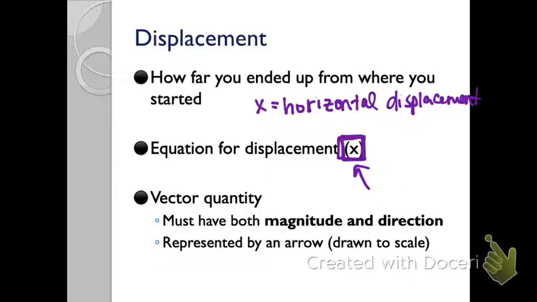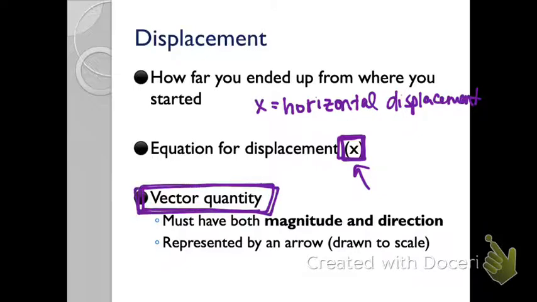Those things match the axes on your coordinate system, right? The x-axis is our horizontal axis, agreed? And the y-axis is our vertical axis, yes? So that's why we label them x and y. Our displacement x is how far we are moving along the x-axis. Displacement y is how far we are moving along the y-axis, right? Pretty simple. All right. Displacement is what we call a vector quantity.